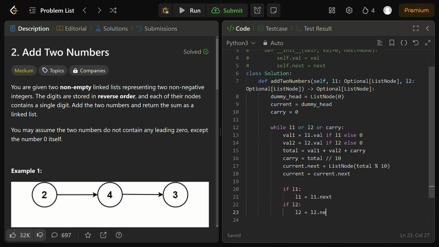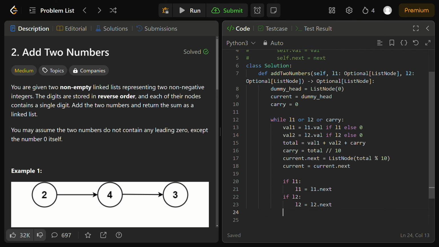So L2.next, right? Only if it's non-null. And ultimately, outside of this while loop, we simply have to return the dummy head.next, right? Because we have to return the linked list starting from the node after the dummy head, which is going to give us the resulting sum without that placeholder node, okay?